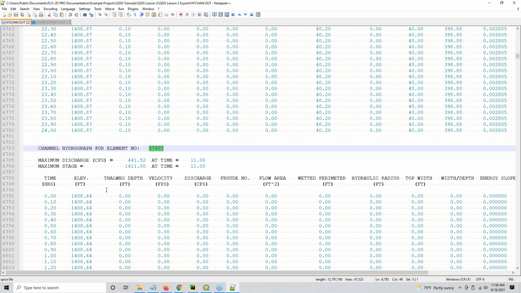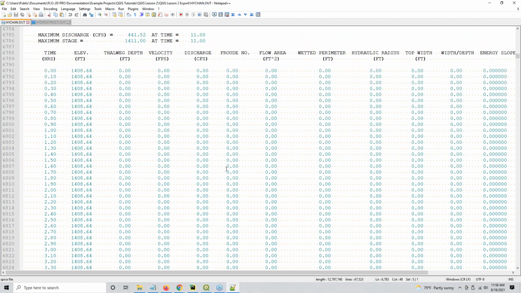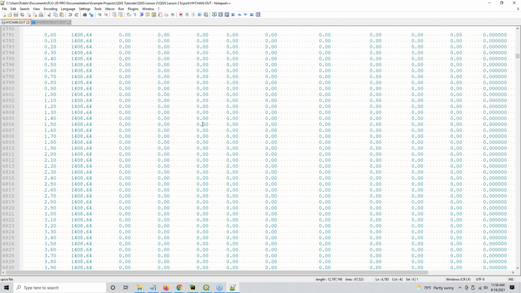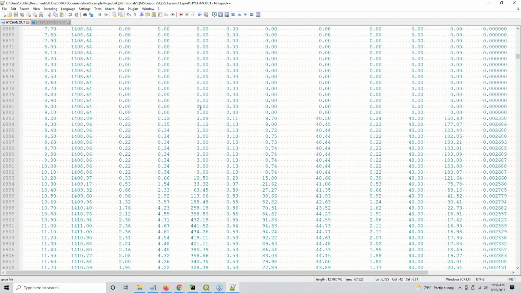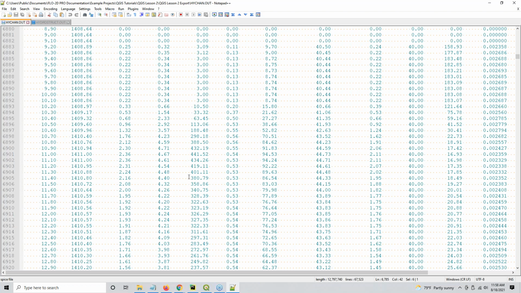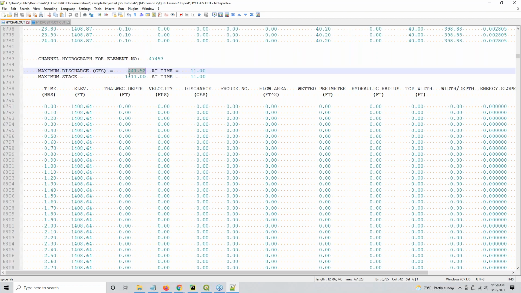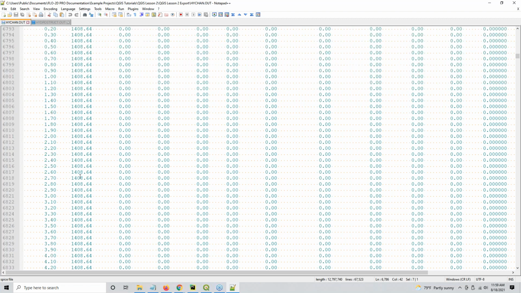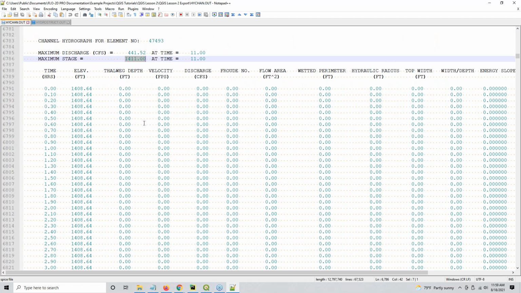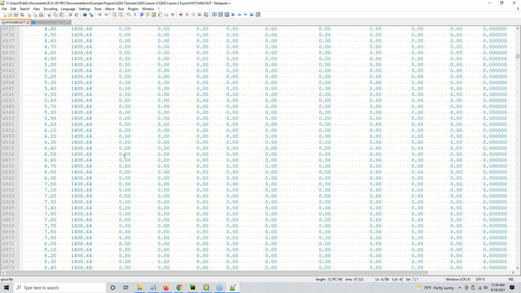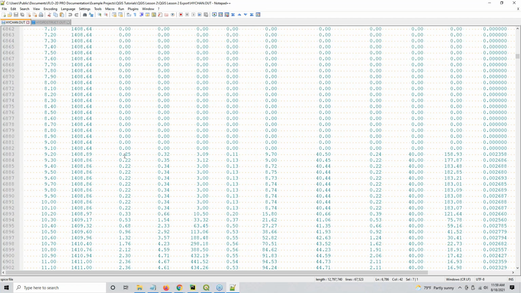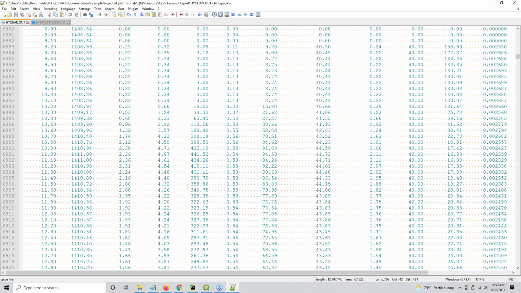Okay, now important things about this file. What do I not want to see? I don't want to see this number right here being extremely different from this discharge number right here at 11 hours. What else? This number, maximum stage, I want to make sure that it matches this down here. And again, I don't want to see any stars. Stars mean the data got too big for the model. I don't want to see things blowing up in here, and I don't want to see massive instability or surging.